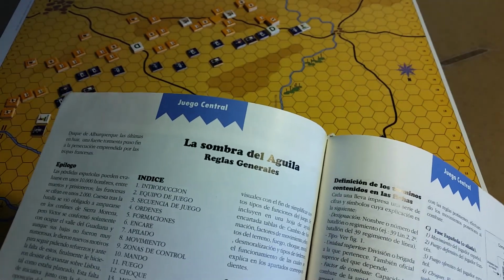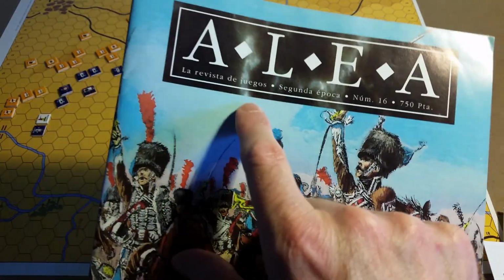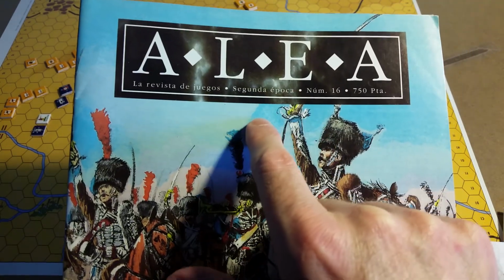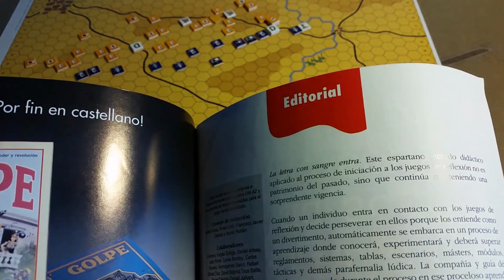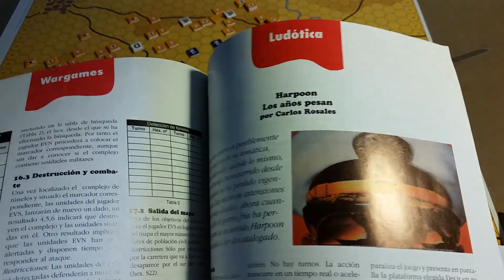This one, Medellin, was published in this Spanish gaming magazine, Alea, number 16, from 1993. So, a Spanish language war game magazine. Rules, Spanish rules in the center.